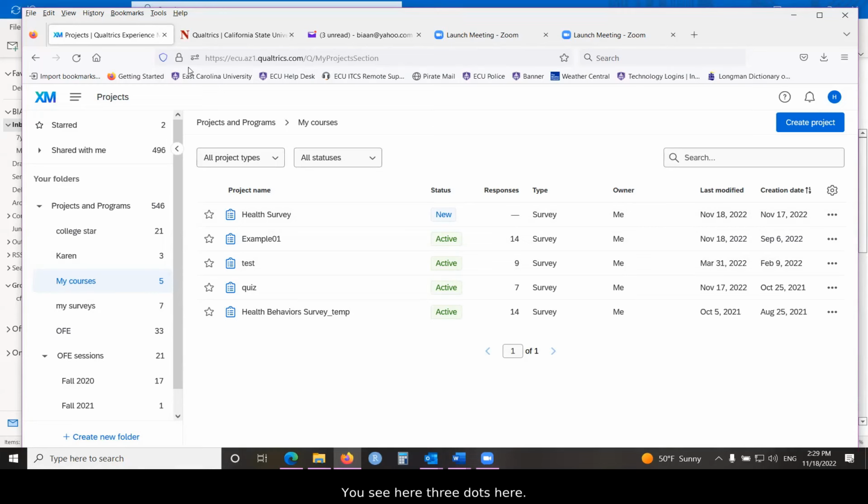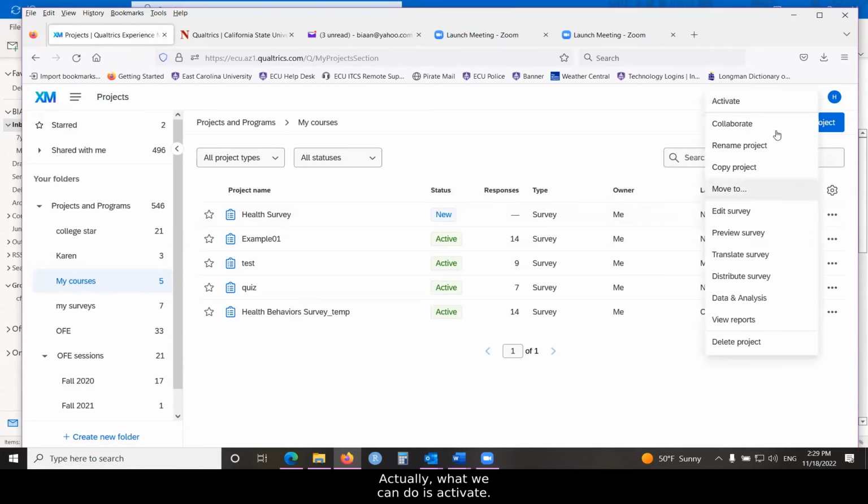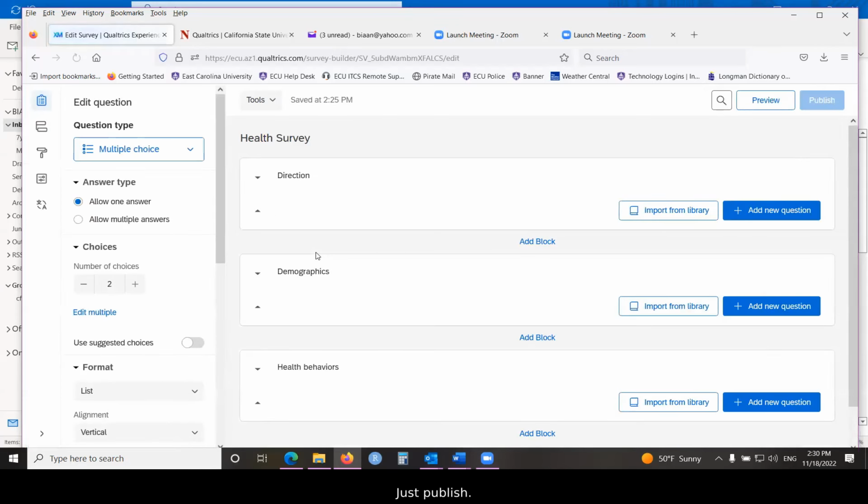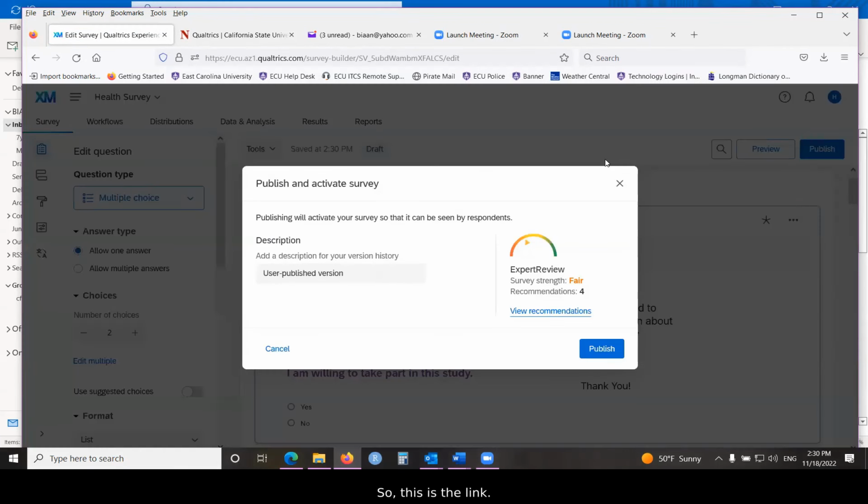You see here, three dots. We can activate, or you just go here and publish. Then publish.